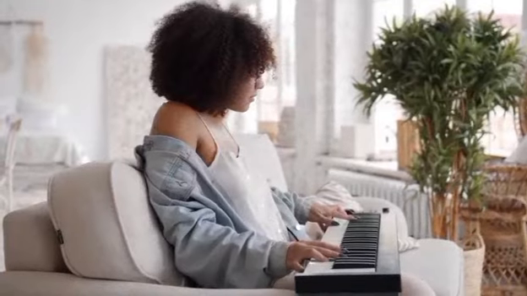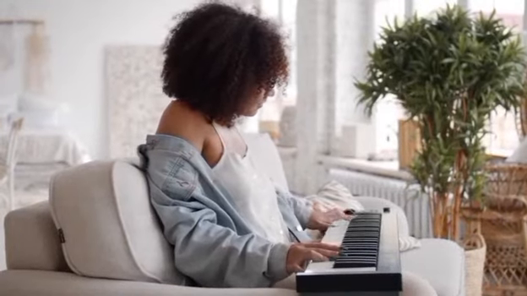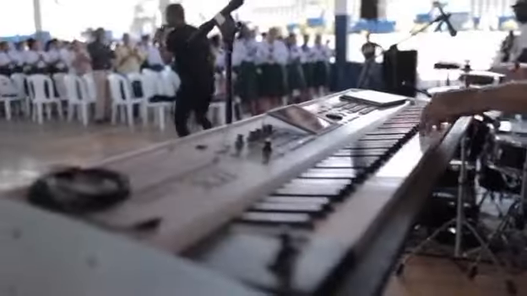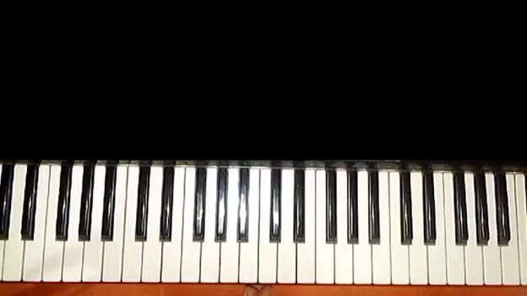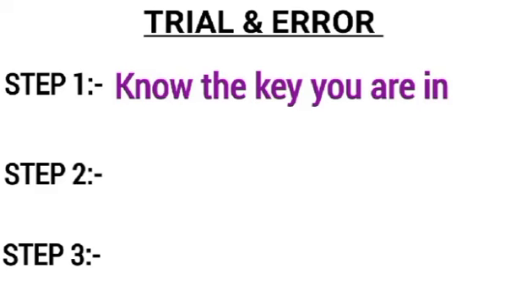The next strategy I will utilize to find the chord progression of a song myself, which I also suggest you try out, is called the trial and error method. I would strongly recommend you use this method during your personal rehearsals or practice, okay, and not during live events. The first step that you should take with regards to this trial and error method is to first try to identify the key of the song you want to find the chord progression of, okay. Try to find the key of that song, okay.